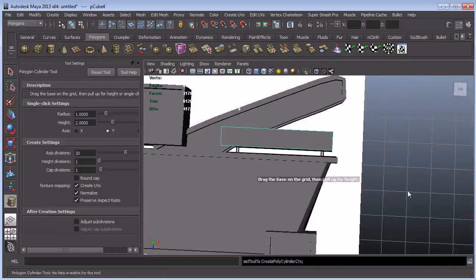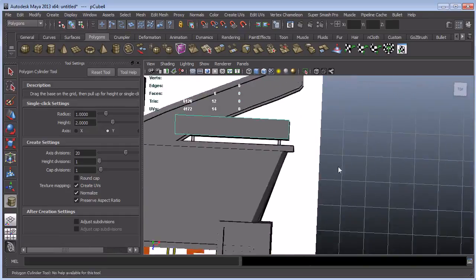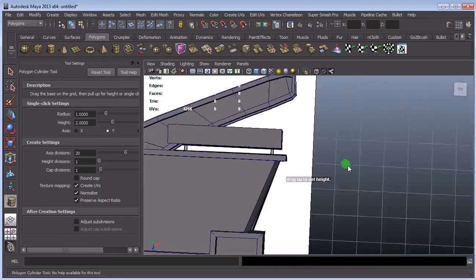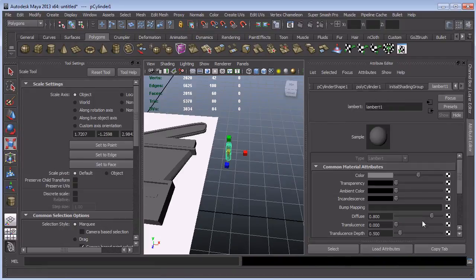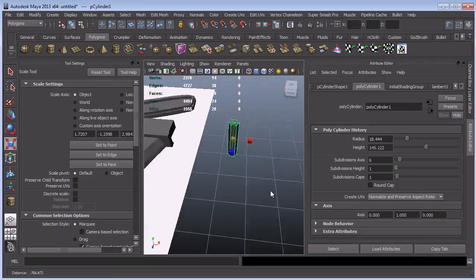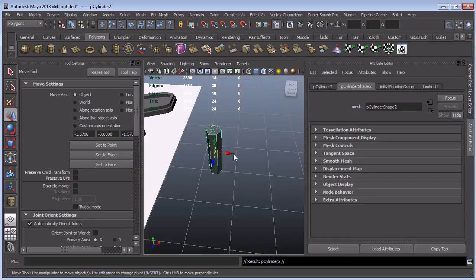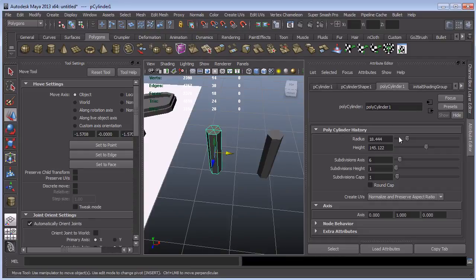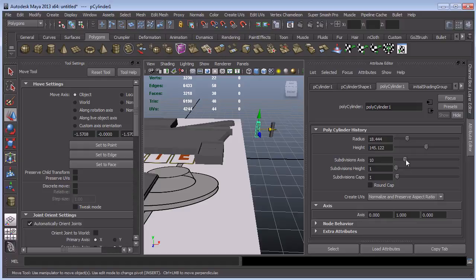And we're going to go ahead and grab a cylinder to get these parts down here as well as these little peg parts. So we're going to grab a cylinder, drag it out, pull it up. And we just need something that reads well because it's a small thing. So we'll go to, let's see, we can do 6 for the top ones, and then maybe we'll do 8 for the bottom ones. We'll go ahead and put it up to 10 just in case we want to do any bends.